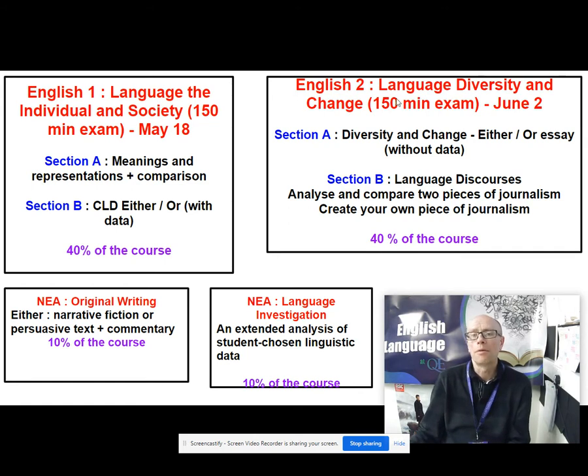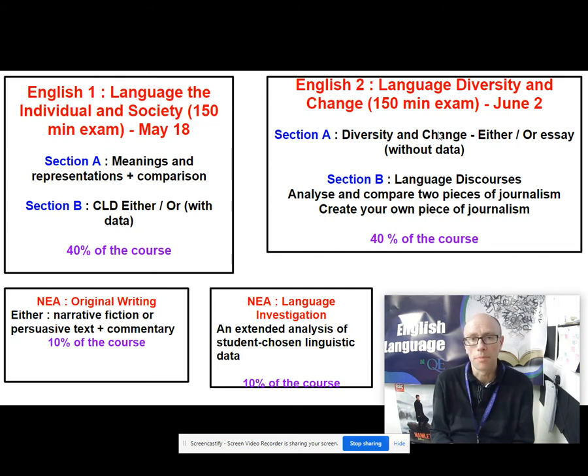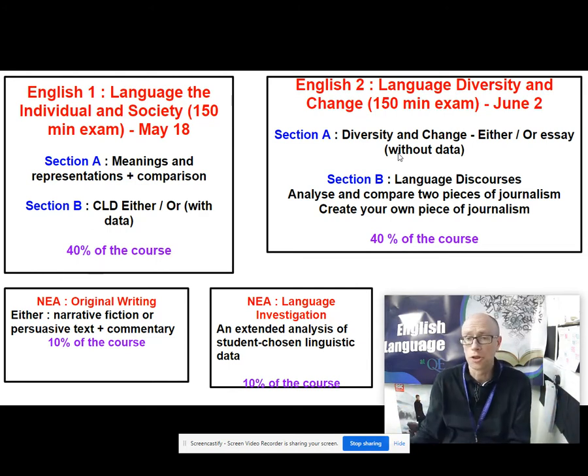course and how in paper 2 there are two different areas where actually you could be writing about language occupation and power, because you've got your section A, which is your evaluative essay. Okay, and you have a choice in the exam. It's an either or without data. So one is a language diversity topic, the other one is a language change topic.